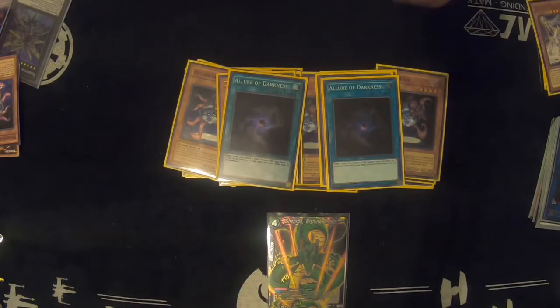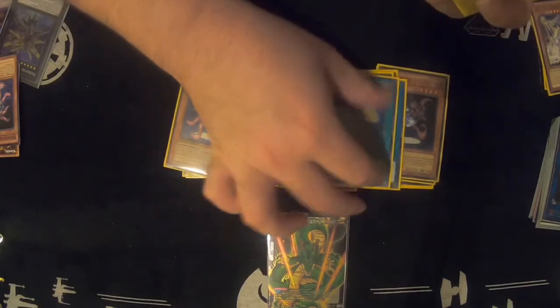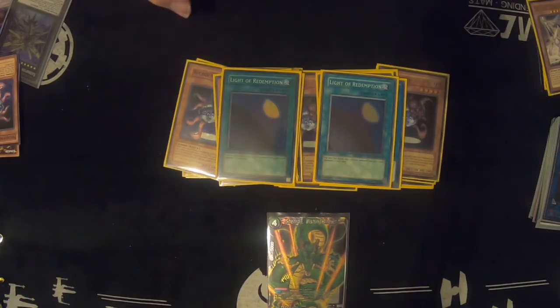Most of the deck is light, but the dark monsters are okay for being banished. That is a new twist. Yeah, I've picked that up with a couple of other people. Then, my little spicy tech, Light of Redemption. By paying 800 life points, you can add one of your banished light monsters to your hand. So, say I banish a Ragnarok, or it got banished, I can add it back to hand and then summon it again, to net you more stuff.